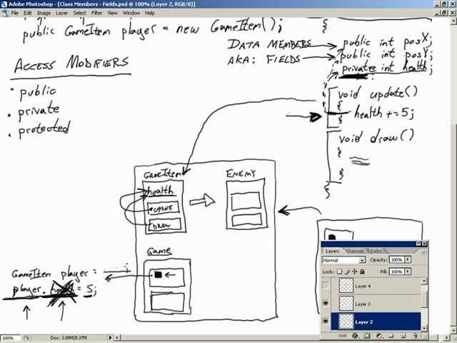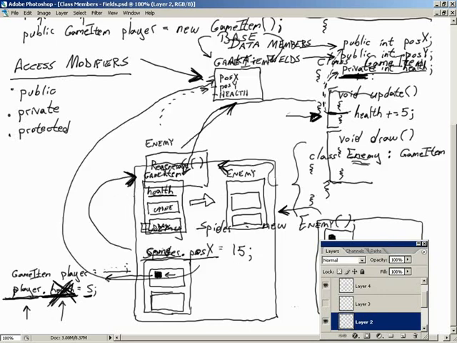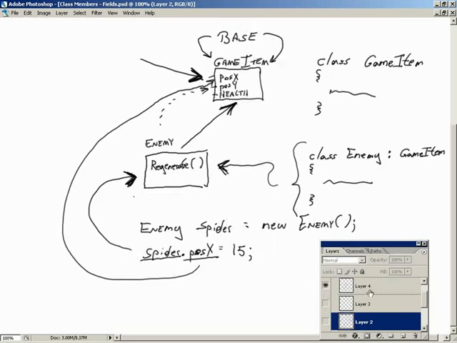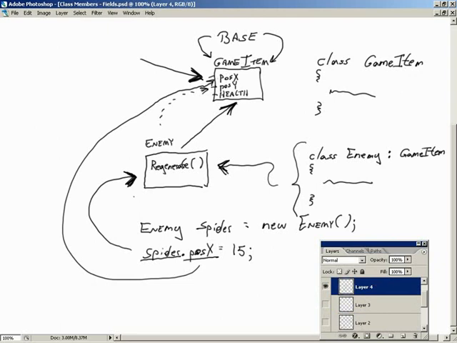Public, yes. Protected? All right. If it's private, the answer is no. Okay? Plain and simple. Meaning that if we come back up here, whoa, that's enough to scare somebody. In this particular situation, if position X and position Y were set to private, down here inside of enemy, I could not do this. This would become illegal if position X and position Y were private to the game item class. Okay? That makes this a no-no. They would need to be public, or they would need to be protected.